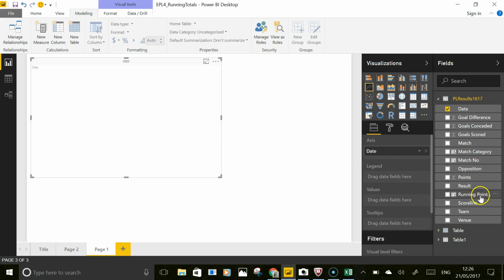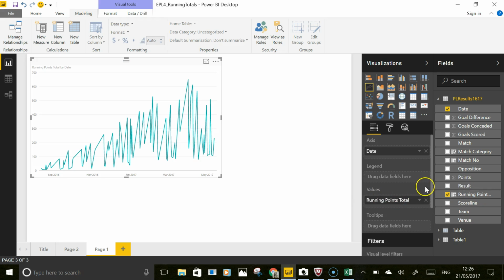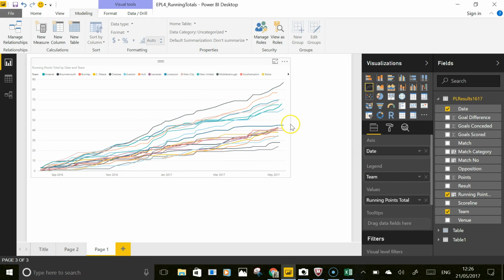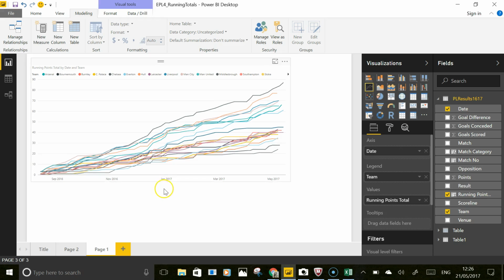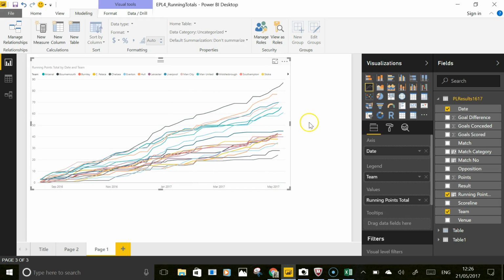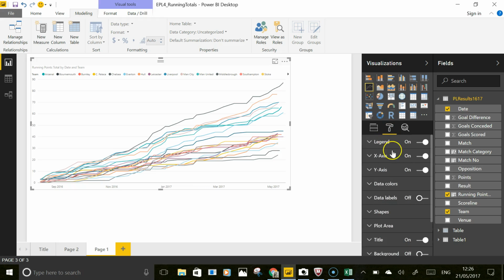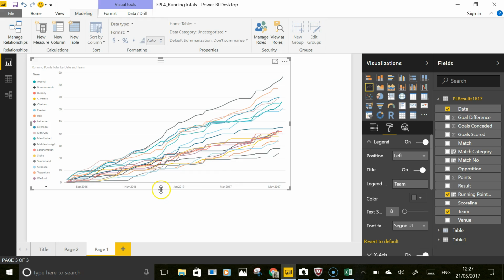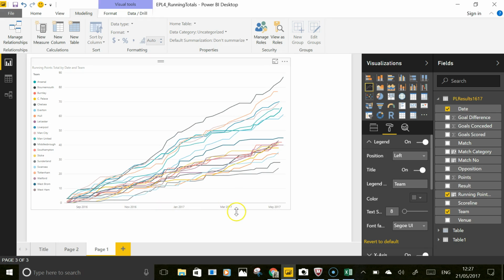We are going to put the running points total on values, and we are going to put the team into the legend, and I think in this case the legend would be better off on the left hand side, so we are going to go to format legend and position it on the left, which is a bit better.